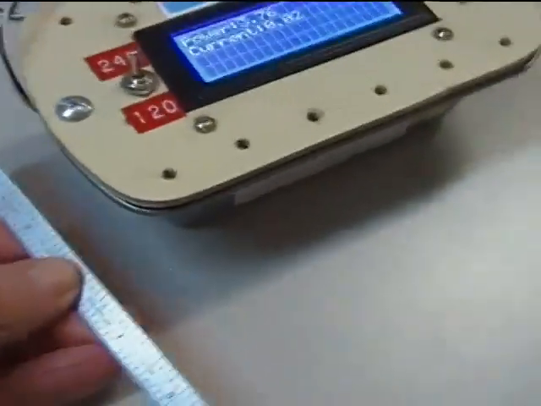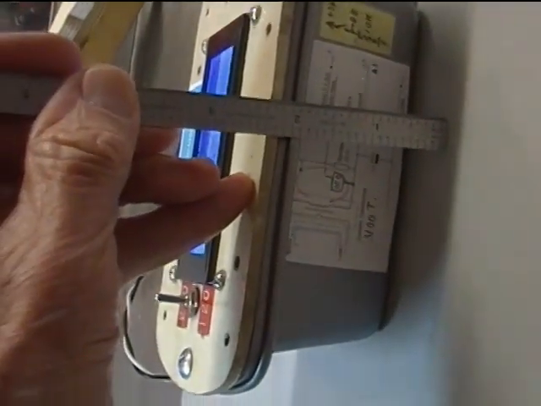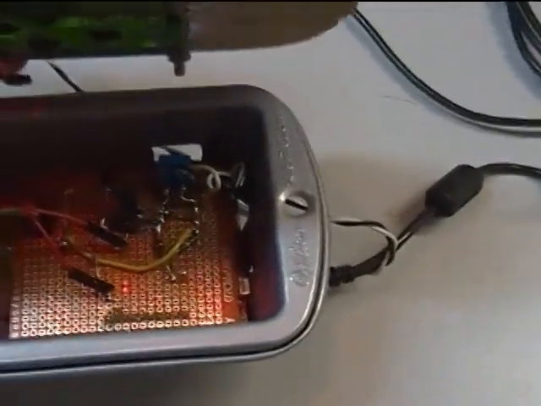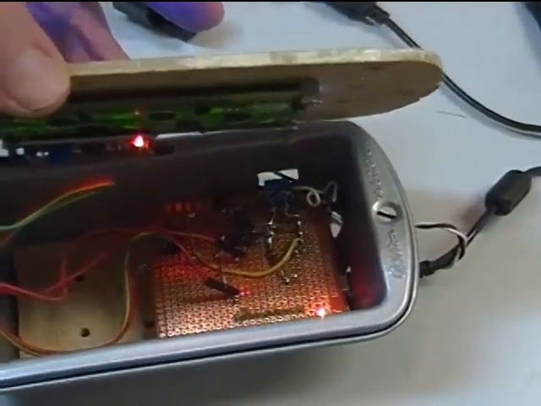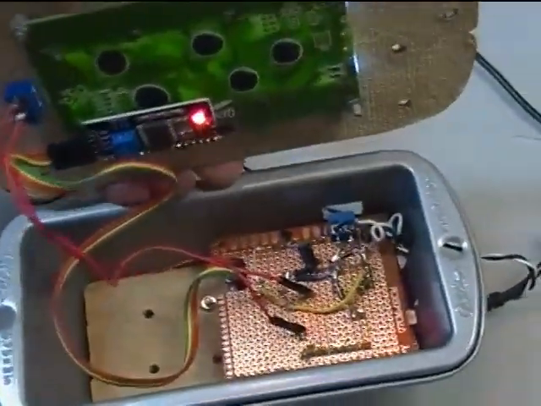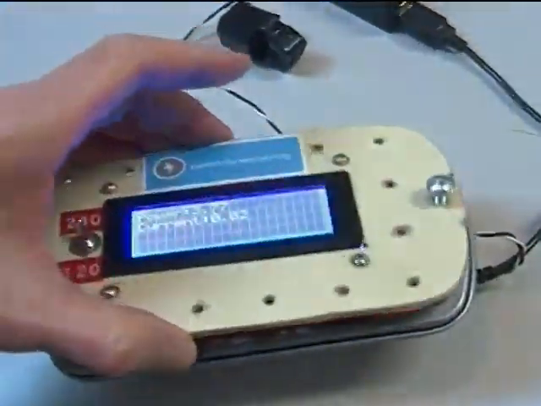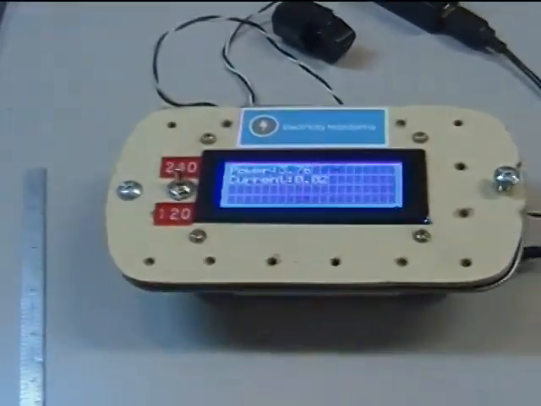But the point is that the enclosure is about 5 inches long, 2.5 inches wide, and a little over 2 inches deep. And inside we've got an Uno with a soldered type breadboard on top of it, and then of course the LCD and the I squared C mechanism. So the top, the cover that I made for it, is just a piece of thin pegboard I had left over from some other project.